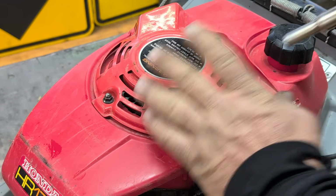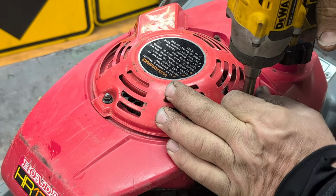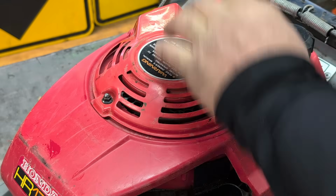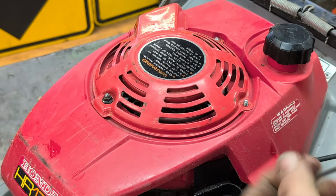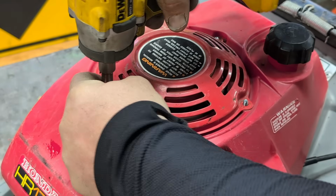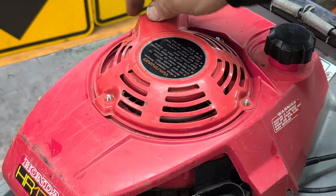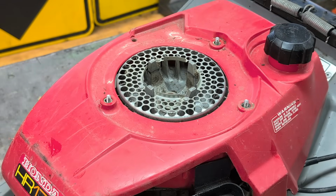Warning, read owner's manual before starting. What if you don't have an owner's manual? Which I don't. Well, your basic knowledge will be just fine. All right, that pops that off with the 8mm.